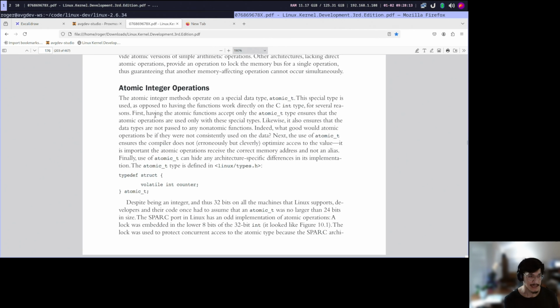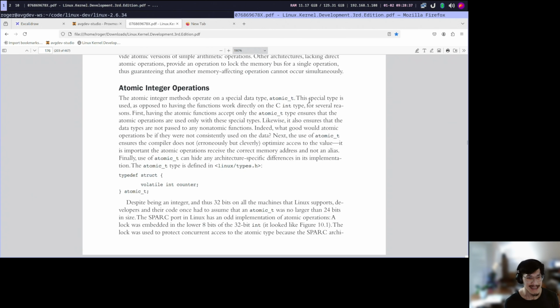So anyway, atomic integer operations. The atomic integer methods operate on a special data type, atomic_t. So this is a data type. This special type is used as opposed to having the functions work directly on the C int type. So underneath the hood, it's probably just an int, this atomic_t thing.